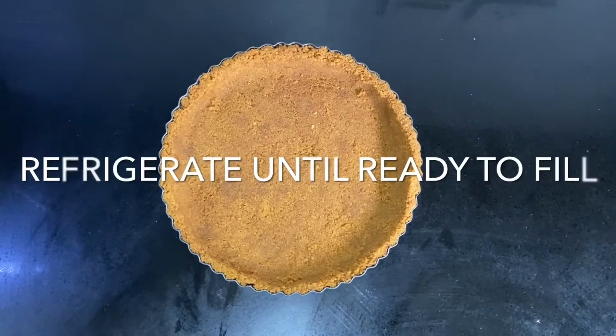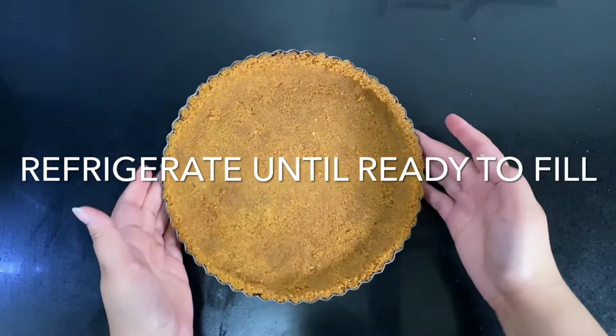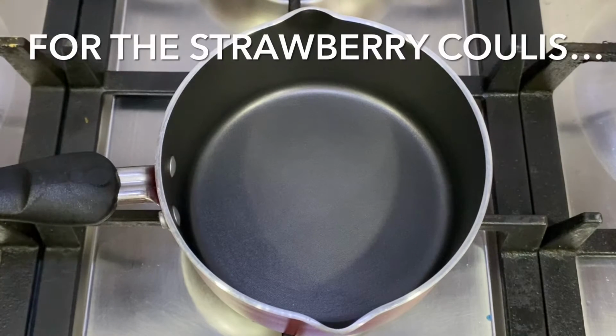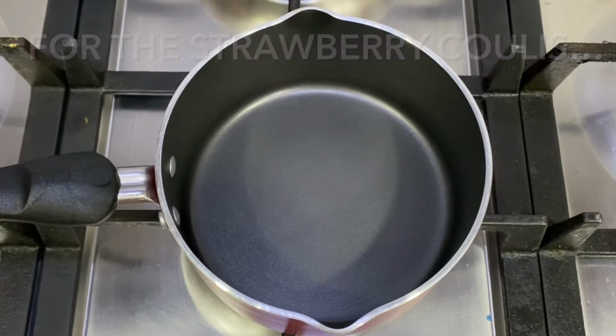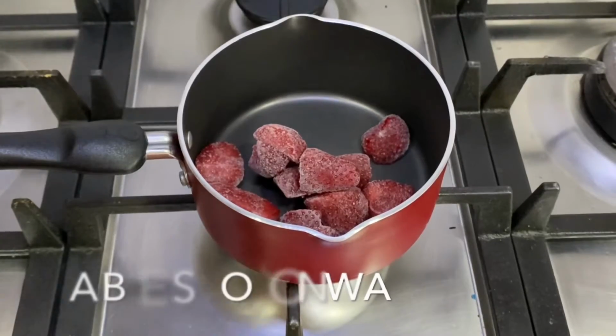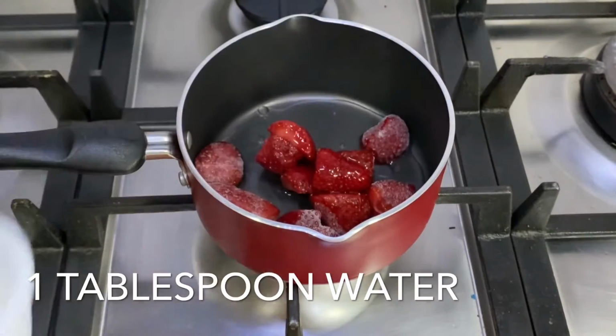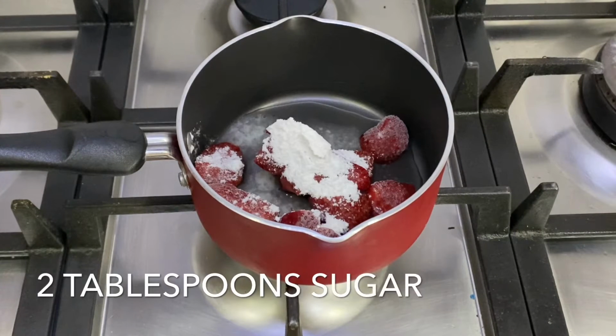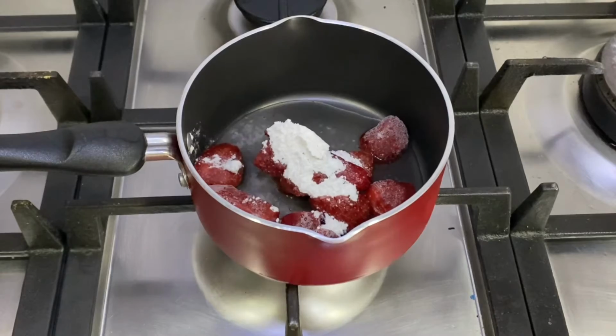Now we're just going to refrigerate the tart base until we are ready to fill it. For the strawberry coulis, you just want to combine 100 grams of strawberries, 1 tablespoon of water, and 2 tablespoons of sugar in a saucepan. Cook this on a high heat for around 4 to 5 minutes until the strawberries break down and the mixture thickens.